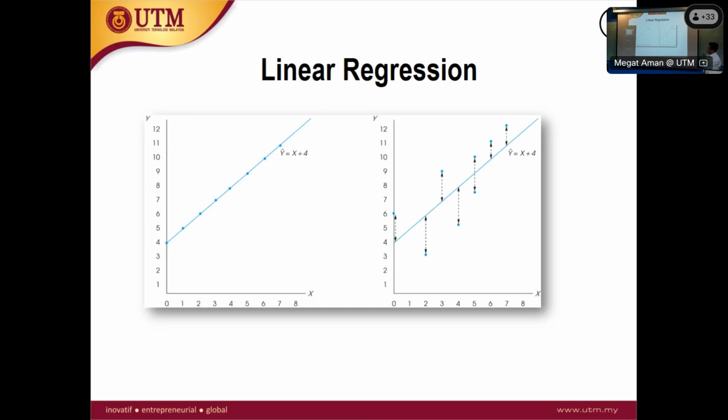When you do linear regression, you will have a straight line here. This is your data, an example of data. And then you will get y equals x plus 4. Y is your dependent, X is the independent, and 4 is the constant. How do you get 4? I will do it in SPSS after this. Is there a B here? There is no B, because it is 1x plus 4 actually.